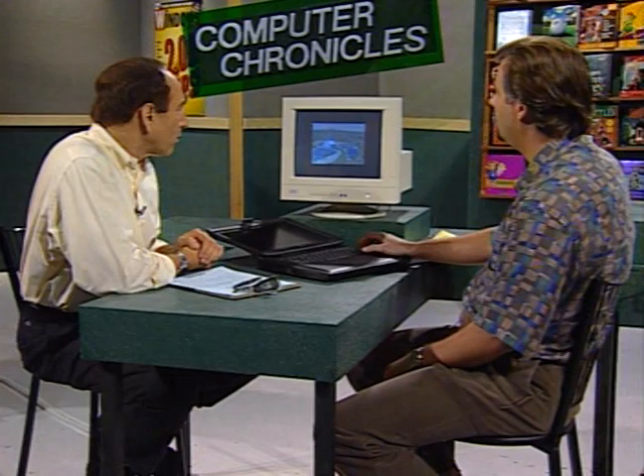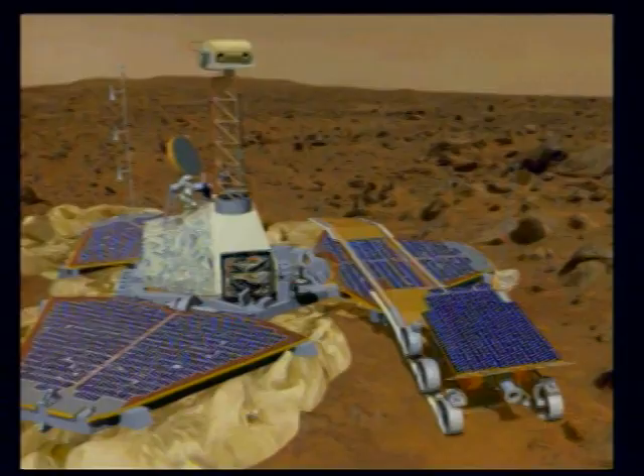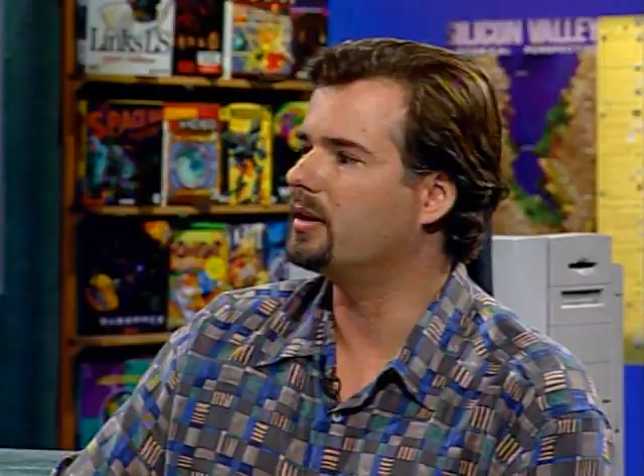Next is a Mars Rover animation by Don Davis, showing the Sojourner rover rolling off the mothership onto the Martian landscape — data captured from the actual mission was applied directly to the animation. Finally, the Millennium Falcon from Star Wars in a QTVR object movie format, allowing real-time click-and-drag interaction. This is the same Falcon model used in the Star Wars Special Edition film, provided to Industrial Light and Magic. On rendering: it's effectively painting each frame — the computer does all the work. In traditional animation you'd use physical models; now software handles it. Speed and quality both matter, and Electric Image claims to have the world's fastest renderer.